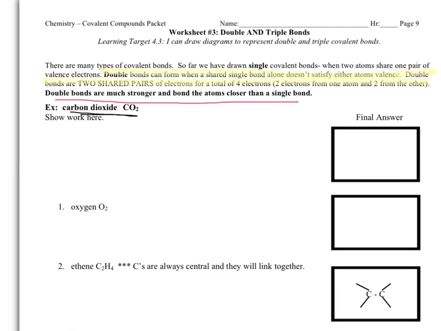So we're going to start off with the example of carbon dioxide. And we do start the same way that we did the single bonds on the previous worksheet. So we're going to count up, first of all, the total number of electrons we have. Because carbon is in the fourth column, it has 4 valence electrons, and oxygen is in the 6th column, and so it is going to have 6 electrons, and because there's 2 oxygens, each of them contributes 6, and so if we add it all up that gives us a total of 16 electrons.